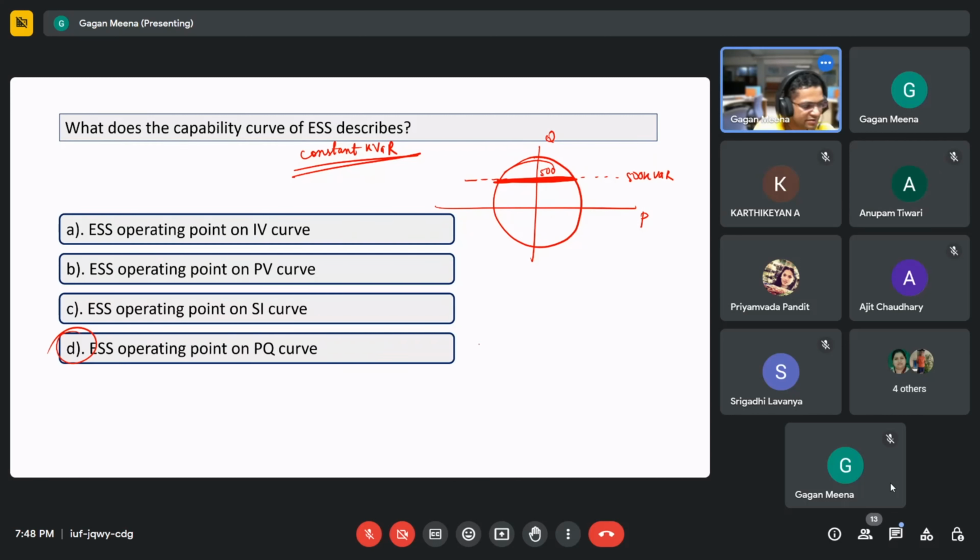Not necessarily 45. It will depend. It will be 45 only when the P and Q requirements are both the same. The power factor at that time will be cos phi, and it's not 0.707 in general. It's P by S, so it will be P by root of P squared plus Q squared. If you want both the same, then it will be P by root 2P, so 1 by root 2. It's correct, so 0.707.